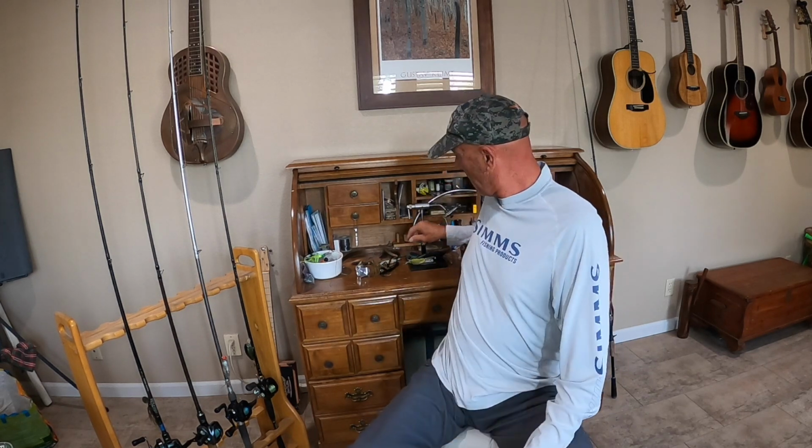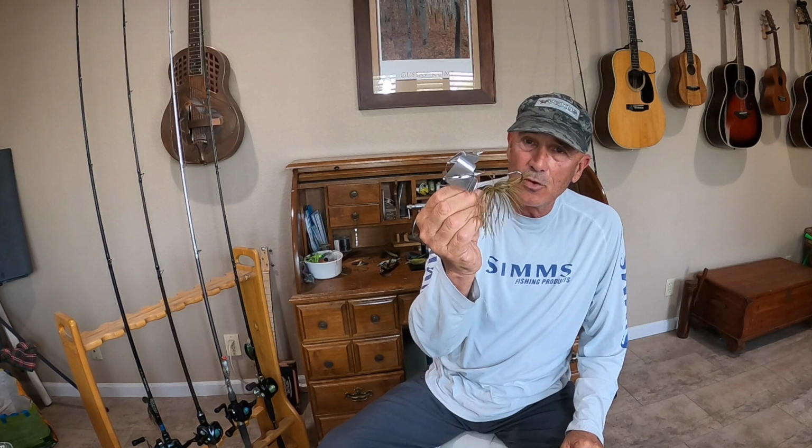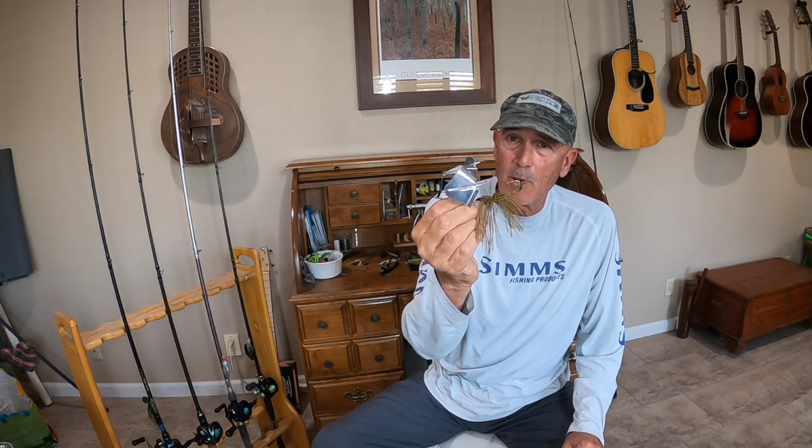If you're using a buzz bait, I use 55 or 65-pound braid, and I will also use straight braid to the bigger baits like the MS Slammers, the big Mikeys, any big weight bait, I'll go with straight braid. If I'm fishing low light periods or after dark, I'll always use straight braid.